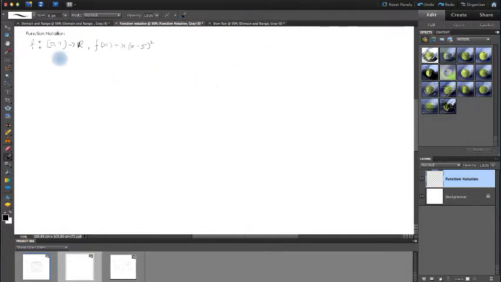Okay, now let's have a look at function notation. So here it is, and let's go through it bit by bit. So first, it gives us the name of the function. It reads the function f, and then these two dots represent such that. So here the name of the function is f. So you say the function f is such that, and now the next bit here we have is the domain.